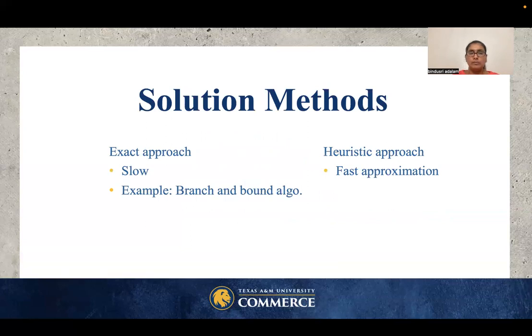So coming to the solution methods, basically there are two important approaches for solving vehicle routing problem. The first one is exact approach. The goal of exact approach is to design algorithms that can find the optimal solution most efficiently. They are rarely used for practical applications due to the difficulty of VRP. It takes them unreasonably long to find a solution for even moderate sized problems, so they are slow. Examples of exact approach algorithms are branch and bound algorithms.